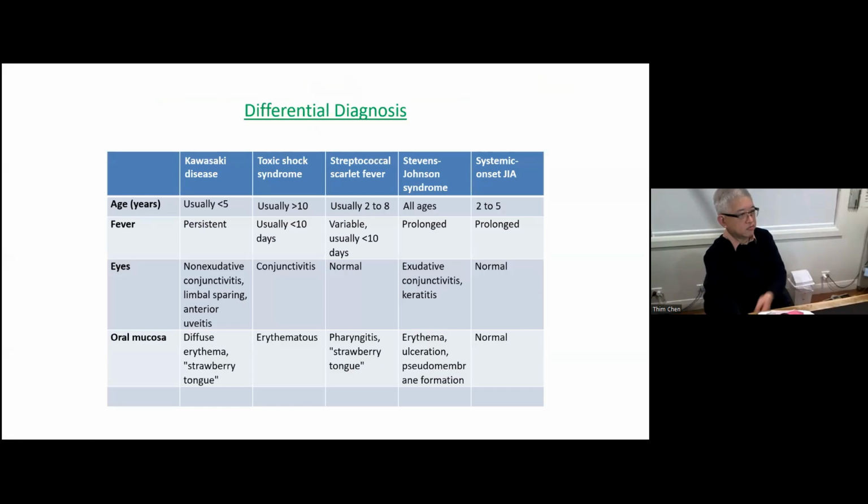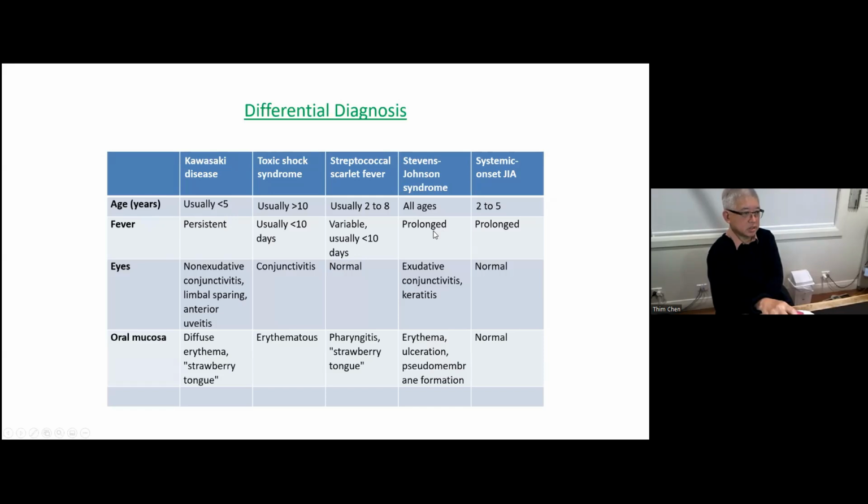This is how you differentiate from the rest. Kawasaki patients are usually less than 5 years old, with persistent high fever. In streptococcal infection, you can still get strawberry tongue, but the age group is higher. The fever comes down, see that? But here the fever is still spiking because it's a different pathology, a vasculitis. This again is autoimmune, so it's still spiking.